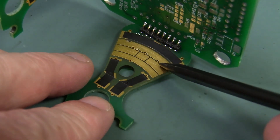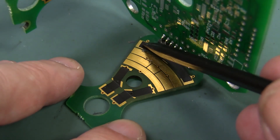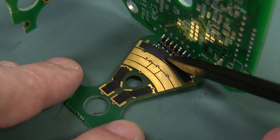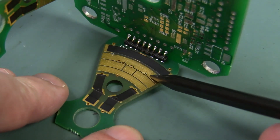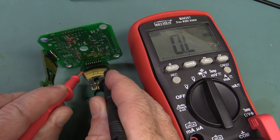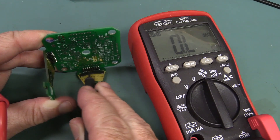So one of those dual wipe contacts — these two pads here and here — make contact. One makes contact with that main pad which goes all the way across there, and the other goes onto this variable resistance. It's a continuous resistance right across there — it'll have a controlled resistance across it, but depending on the position you can tap it off just like a regular pot. Three terminals — here's one terminal going across, and either side of your pot like that. Let's measure the end-to-end resistance: about 3.6k ohms, and that'll be fairly linear across that arc.